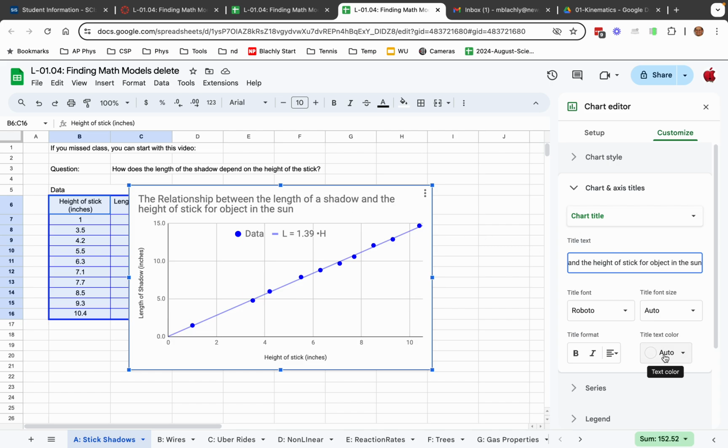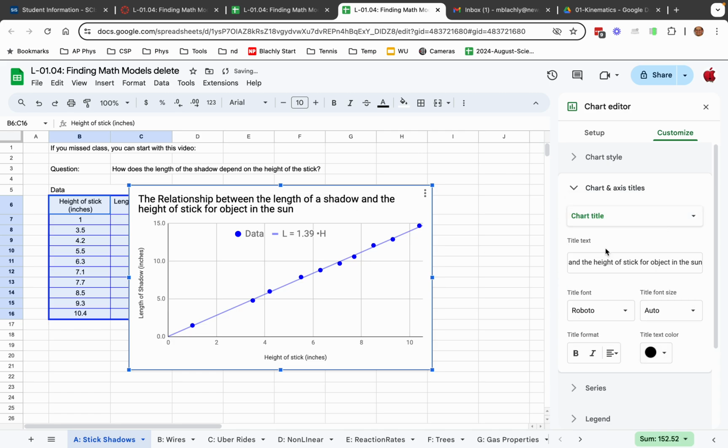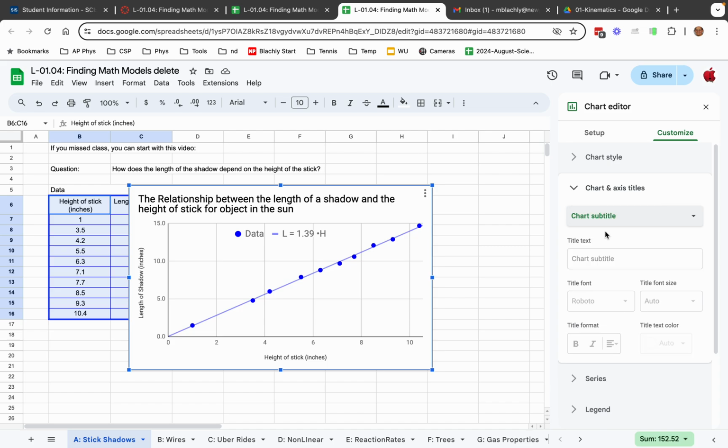Down here, under title text color, I'm going to go and choose black, so it's nice and black. Okay, now back here under chart and axes titles, you can go to the subtitle. The subtitle is where we're going to put our conclusion. So my conclusion is, since I found a straight line that goes through 0, my conclusion is that y is directly proportional to x.